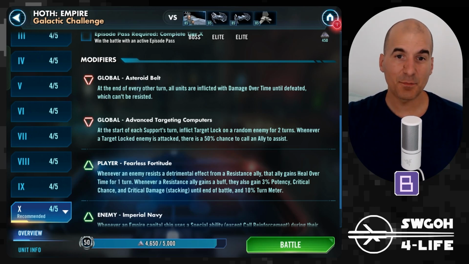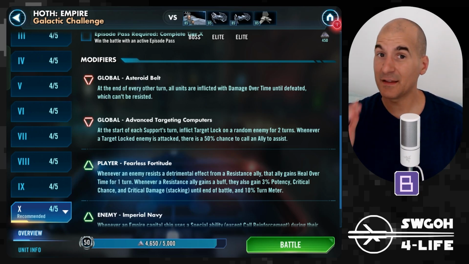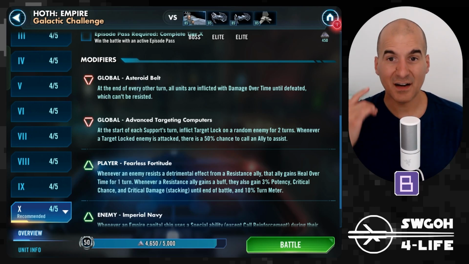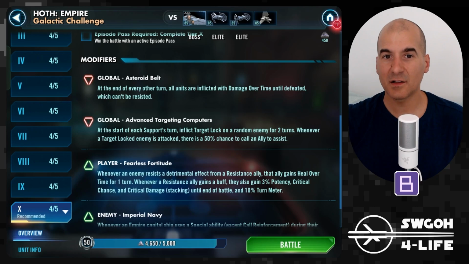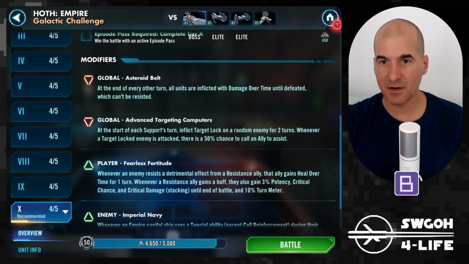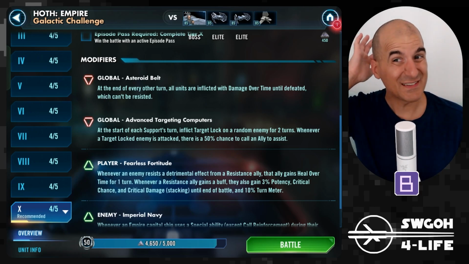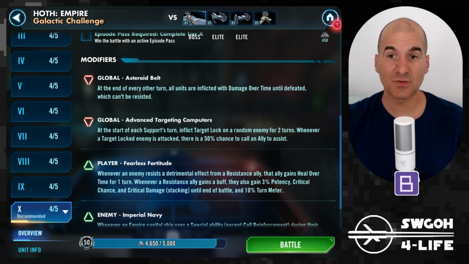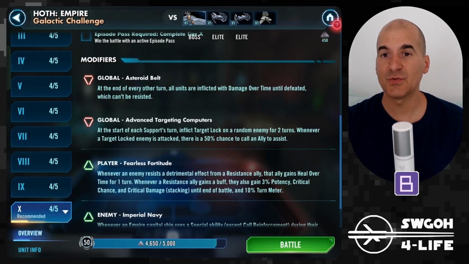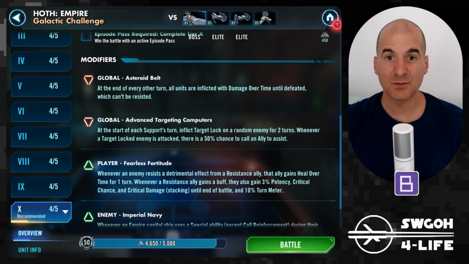And then also the second part, also in one way makes it trickier to win without losing anyone, but it makes attacking out of turn that easy, because at the start of each support's turn, inflict a target lock on a random enemy, and then whenever a target locked enemy is attacked, there is a 50% chance to call an ally to assist. So if you get really bad RNG on the enemy side that they're constantly assisting because it's a 50% chance, maybe one of your tanks from all the damage, including damage over time, could get taken down. But at least because of this, for the most part, we do not have to worry about completing the attacking out of turn feat, because we will be getting some assists as well from our end.